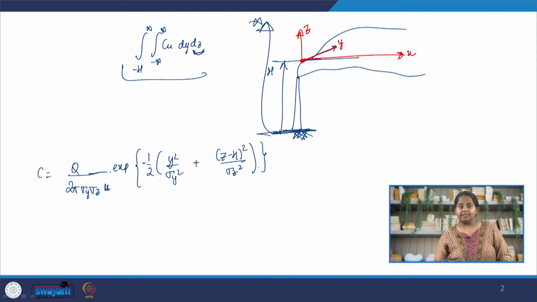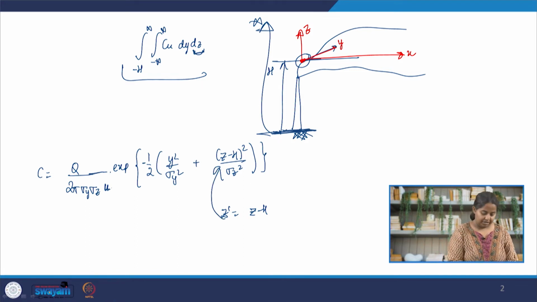There is another easy way to look at it, which is that we still use the same old equation where we assumed our coordinate axis is sitting at the ground level, but we shift the coordinate axis up. Then what we transform is that the new z is equal to z minus h, and just the direct substitution will also give us the same result. So this is the first situation where one of our assumptions is not met.